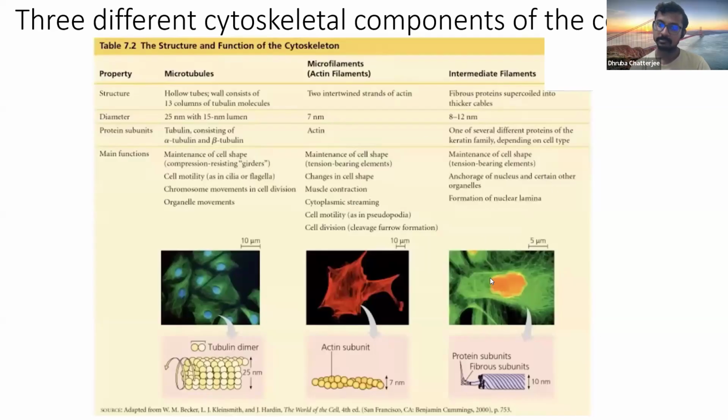The intermediate filaments are distributed all throughout the cells, and they can be of several different types, depending on the protein component which has polymerized to form the intermediate filament, and depending on the subcellular compartment in which it is located. Regarding the actin filaments, it is worth mentioning that in tissues like the muscles, the force that is generated, the contraction or relaxation, that is expansion of the muscle fibers, is because of the interplay of actin and myosin microfilament cytoskeletal elements.